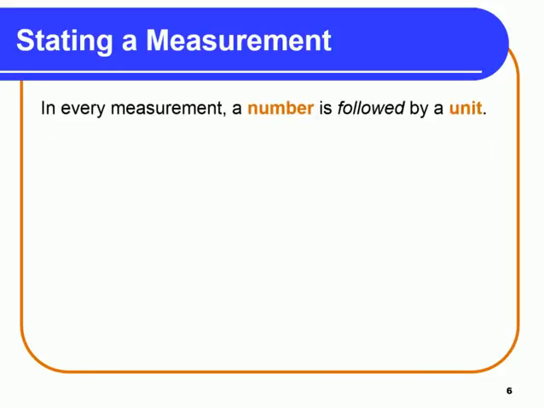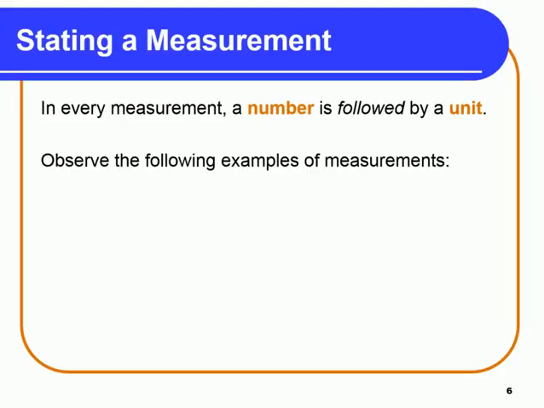So when we are stating a measurement, we've taken the measurement, we have that information, but we need to communicate it in order for it to be useful. We need to say a number followed by a unit. And this is every time. We need to create a habit in which anytime we communicate a measurement, we follow it up by a unit. That's going to involve us being familiar with what we're saying before we actually say it. It is a good practice in general.